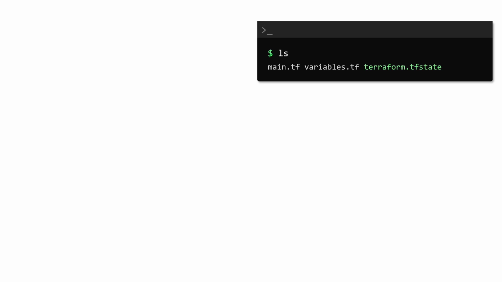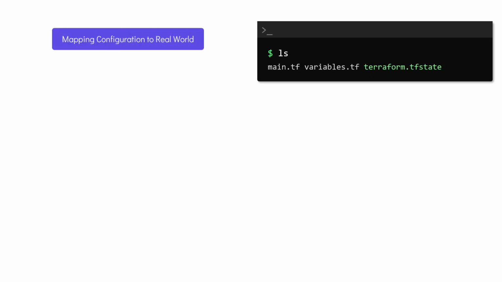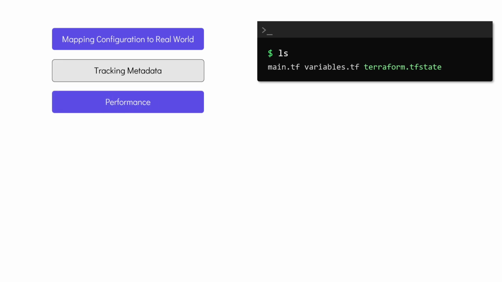When we run terraform apply for the first time, a file called terraform.tfstate is created inside the configuration directory by default. Some of the benefits of the Terraform state are mapping Terraform configuration to the real-world infrastructure, tracking metadata such as dependencies which allow Terraform to create and delete resources in the correct order, improving the performance of Terraform operations while working with large configuration files, and especially those that make use of a number of different cloud providers. And finally, the Terraform state allows members of a team to collaborate and provision resources as a team.